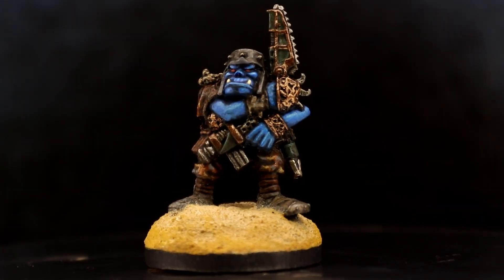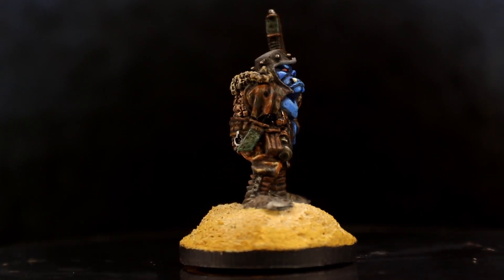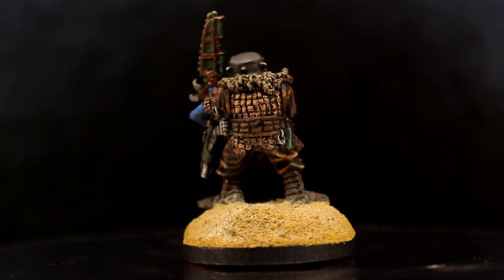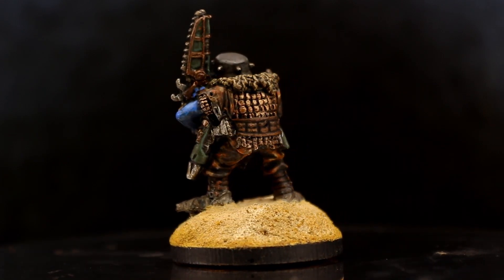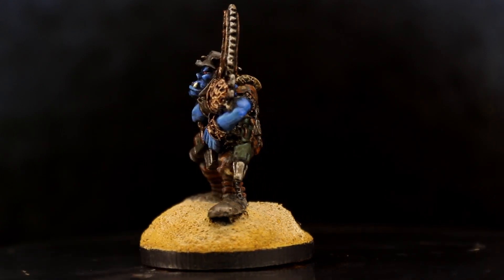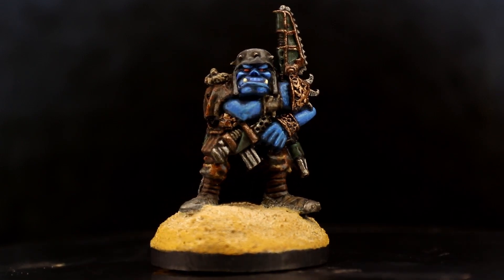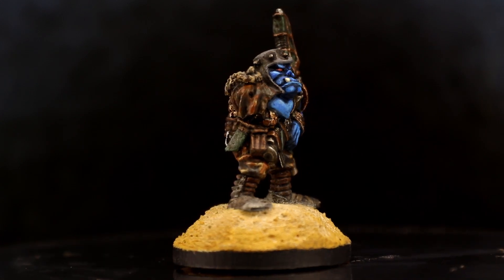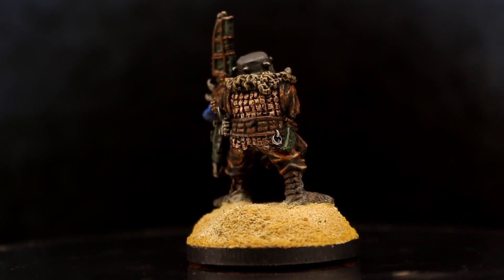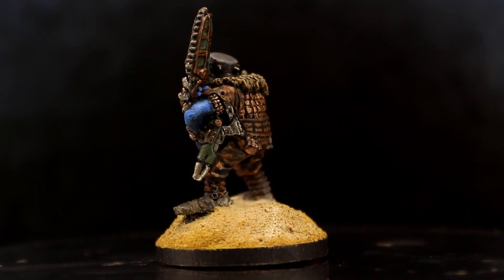Nick's Orc actually required quite a bit more thought, as the bright blue skin could have resulted in him looking like a clown fiesta if I'd gone too bright with the rest of the paint, so I tried to give him subtle tones with desert camouflage — as though he was ready to hide on the beaches, stealthily waiting to launch an attack. I also used a lot of brassy colouring for the metals, which always evokes a nautical vibe to me. For the base I glued a few pistachio shells down and added some filler with sand glued over that to give it the look of an uneven sandy beach, and I added some pale pigment powder to give it a bit of a dusty appearance.